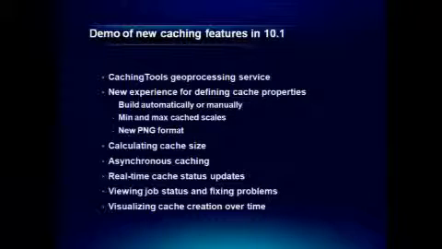So I'm going to just launch into a demo of new features at 10.1. Here's a rundown of stuff you will see. I'm going to explain how caching has been offloaded to a new geoprocessing service that gets installed with ArcGIS Server. I'll also show a new user experience for defining cache properties. We tried to make this more approachable for beginning cache users. Also, this experience is used to define caches that you build in ArcGIS Online. So it's a shared experience preparing caches for ArcGIS Server and ArcGIS Online. They use the same type of interface.